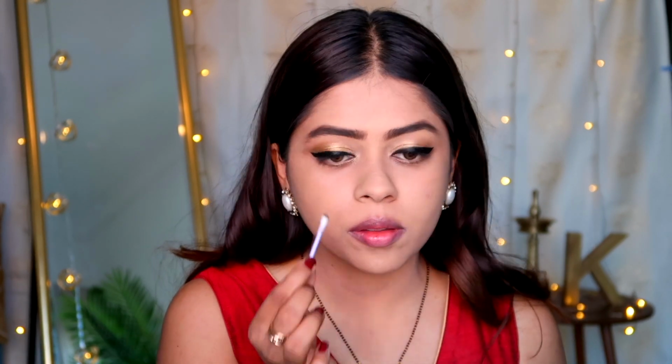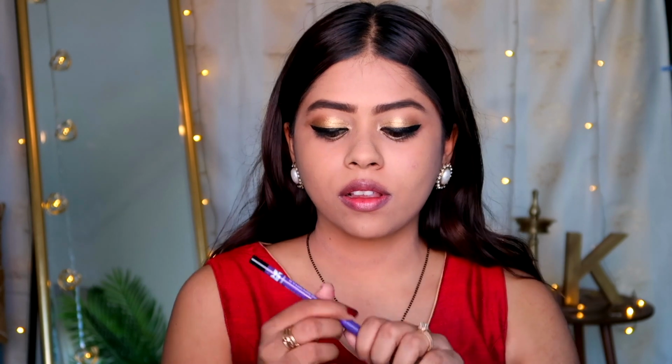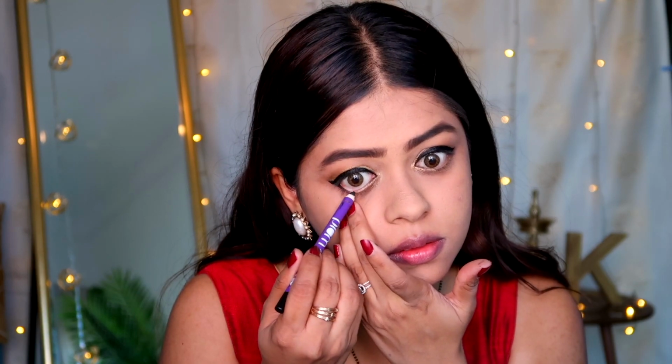Always keep a Q-tip around to remove any fallout if there is, or if there's any bleeding whatsoever. Just keep a Q-tip around, it's really helpful. I'm now going ahead and popping on a little bit of gold just to accentuate the winged eyeliner that we just created and make it a little more statement.